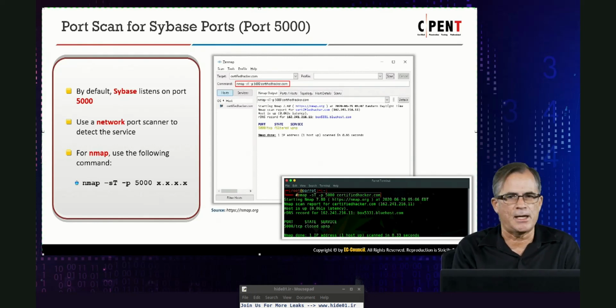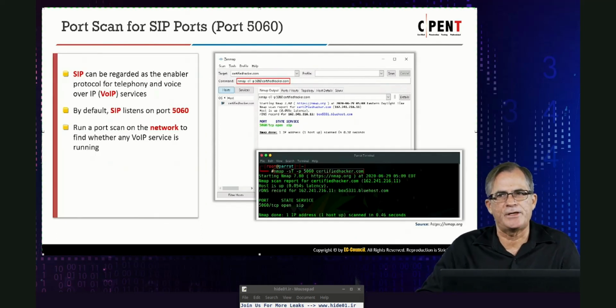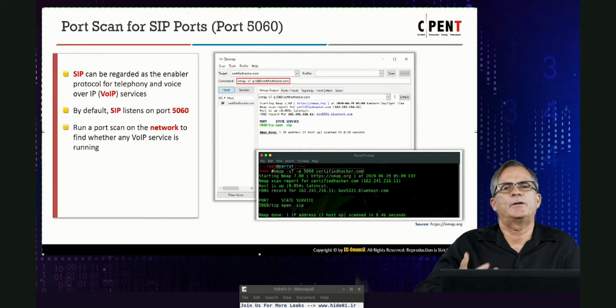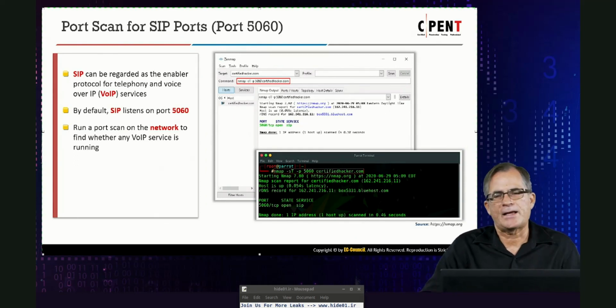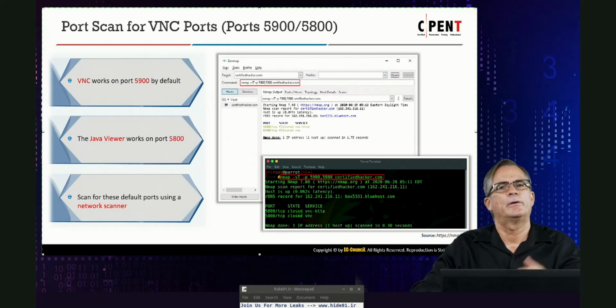Because the reality is, in most cases, you're only going to be able to map the attack surface through what's filtered through it. And then if they make a mistake, we have to identify that mistake as professional testers. SIP, so if they're using the actual voice over IP stuff, that's the port for that. Again, it depends on your initial attack surface actual mapping. More ports for you for VNC. Again, I hope you don't run into VNC being allowed from the internet from every IP address. That's not a good thing for an administrator to do, but that is our task as a penetration tester. We have the task of finding out, do they allow this from anywhere, or is it granular?